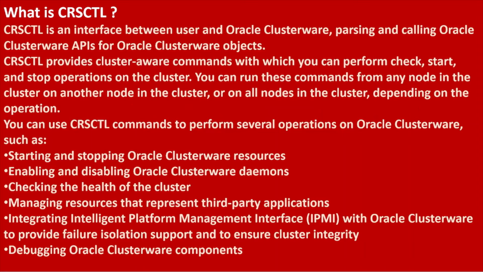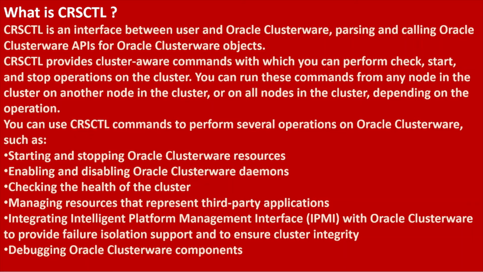What is CRSCTL? CRSCTL is the interface between the user and Oracle Clusterware, passing and calling Oracle Clusterware APIs for Oracle Clusterware objects. CRSCTL provides Clusterware commands with which you can perform check, start and stop operations on the cluster. You can run these commands from any node in the cluster, or on all the nodes in the cluster, depending upon the operation.